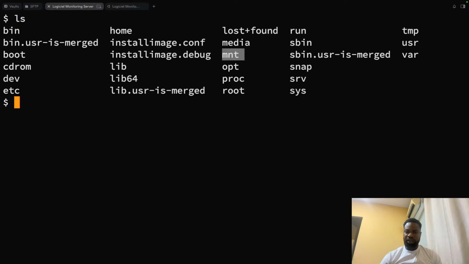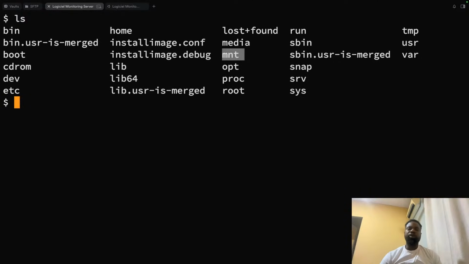MNT basically serves as a mount point for external file systems, like attaching another EBS volume to your server. And then the media is the mount point for all removable media like USB, CDs, and all of that.